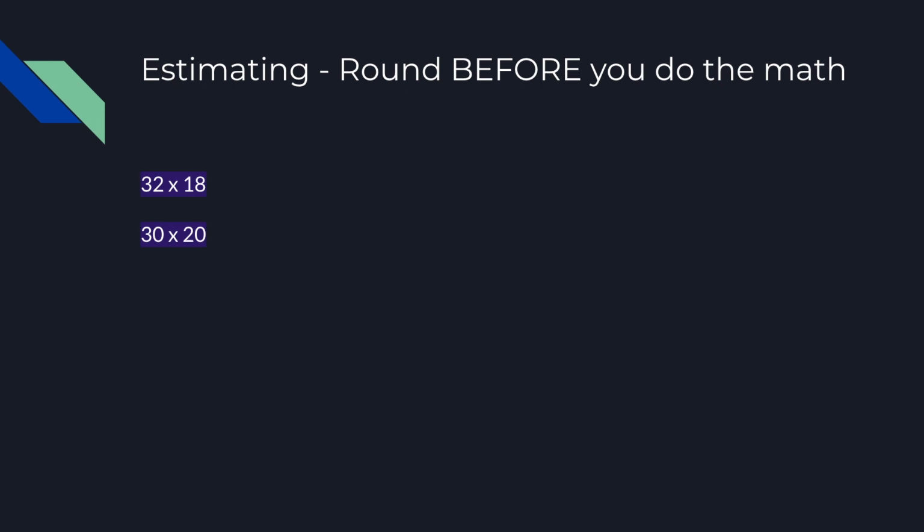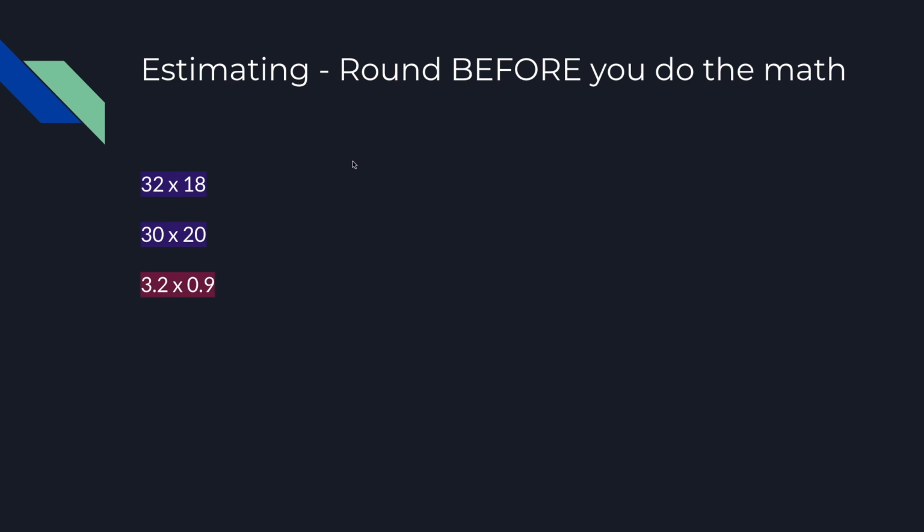Estimate. If I'm trying to make sure that I have enough money for something, if I'm trying to make sure that there's enough seats on the bus, estimating usually can help you with those problems. If I throw some decimals in, now I have 3 2/10 times 9/10, or 3.2 times 0.9. In this case, I have a couple of choices of how I want to estimate it.